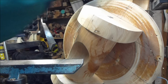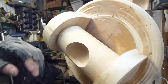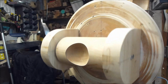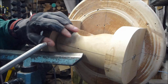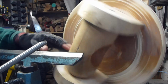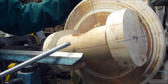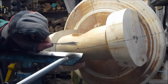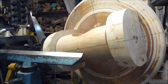Okay, ready for sanding. Let's give it a bit of sanding and move on to the next one. Turn it around once more. This is the final one on the outside, number four. Just going to do the same again. Turn it down to suit my little template. Same again. Take it nice and easy.